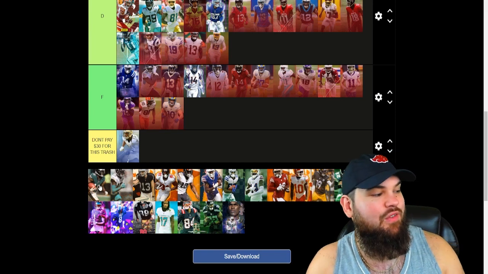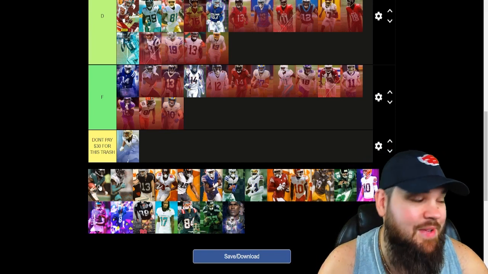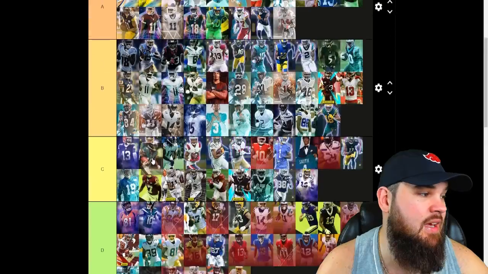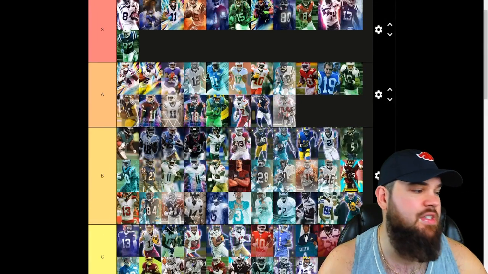Now right here we have Jalen Reagor, Philadelphia's favorite receiver, of course. He's going to be 93 speed, so he's a nice little budget option. I don't think he's anywhere near S tier, but I'll put him at the top end of B.